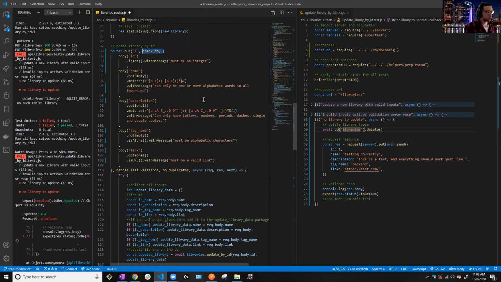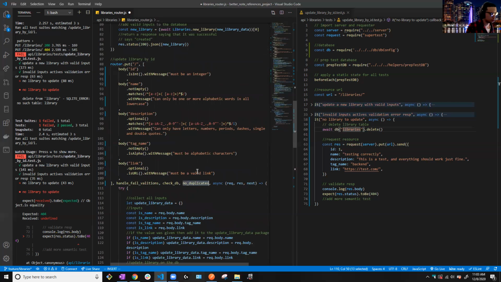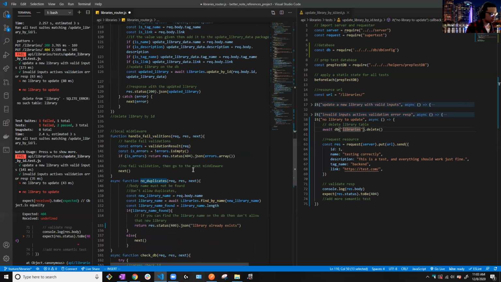Now let's check on the validation first. One is validated. Now make sure it's not being stopped. What is that? Duplicate. Uniform.